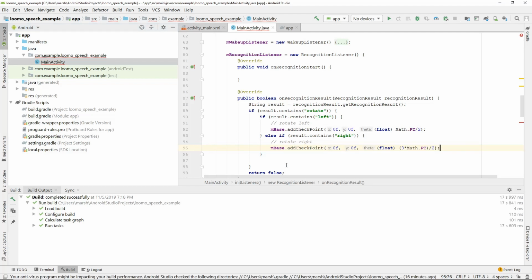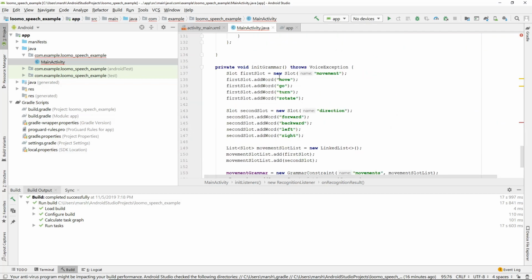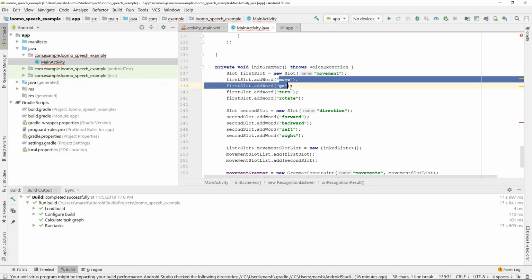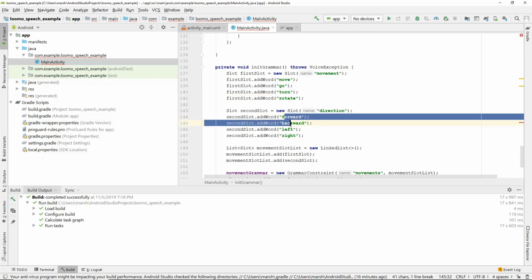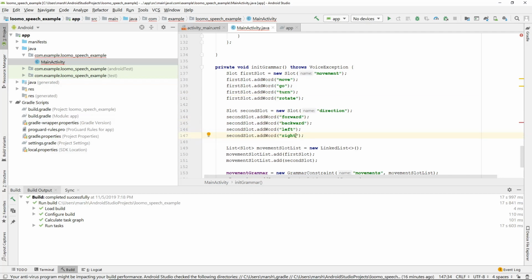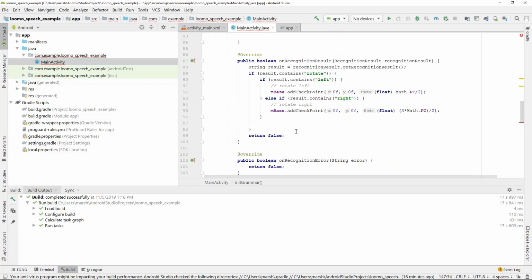Okay, with that done, we didn't just define rotate, we had some other words in there. We had move, go, turn. For these other words, I'm going to think about it like if we say any of these, we're asking Loomo to go in one of these directions, 1 meter. That's how I'm going to define it for this tutorial.